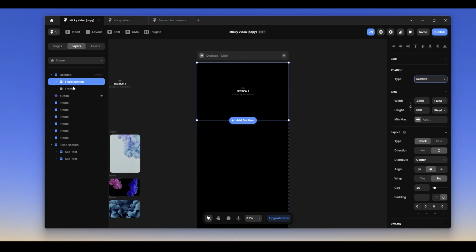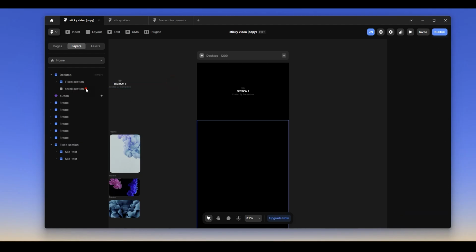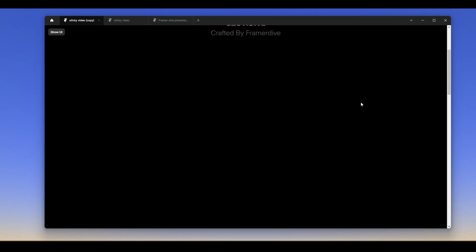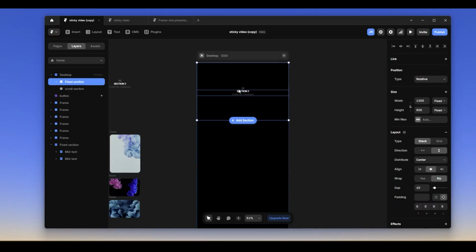So this fixed section and this frame, which is our scroll section, they're layered on top of each other. As you can see, when I scroll, we move past it, and now we're scrolling on this scroll section. We want to have something interesting here.